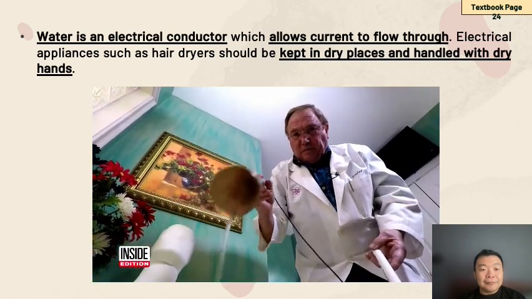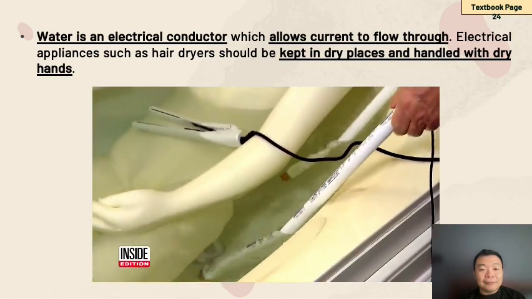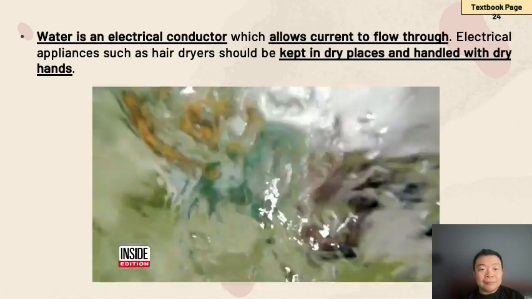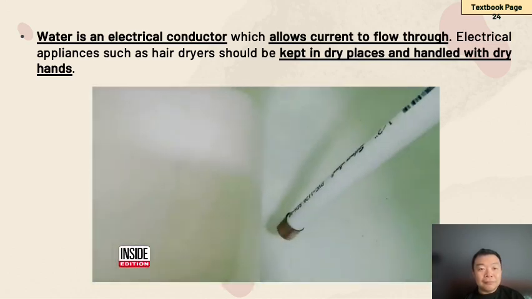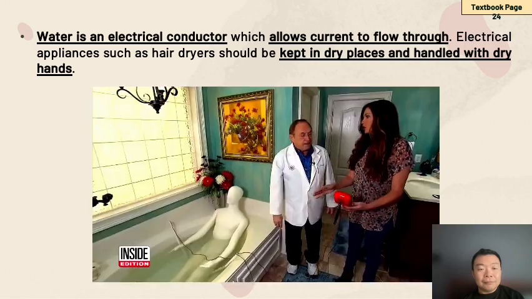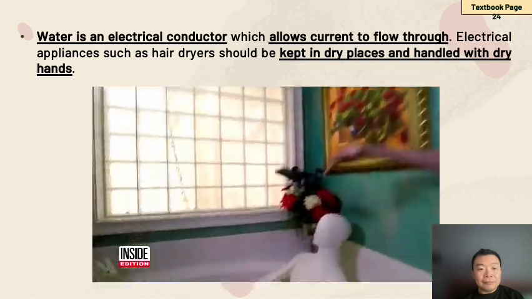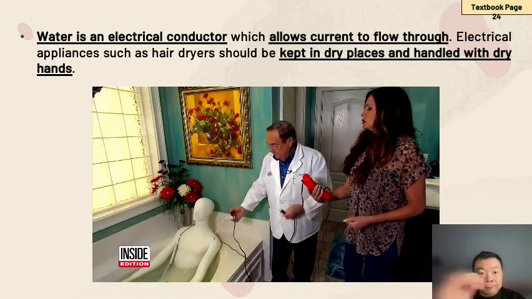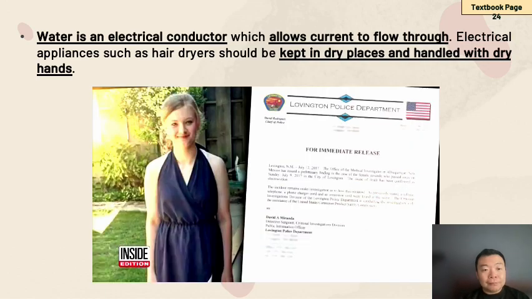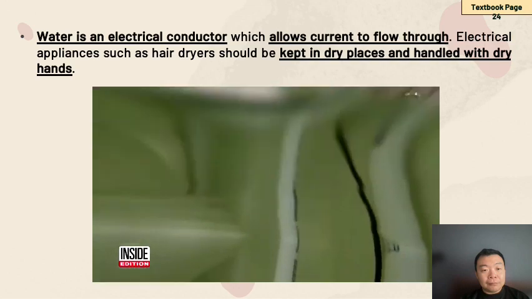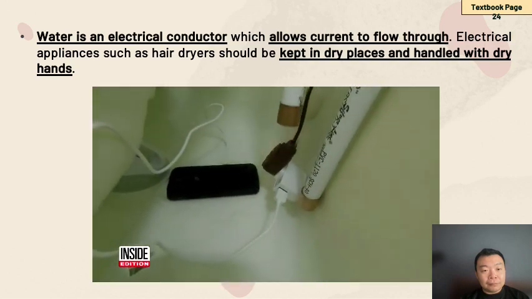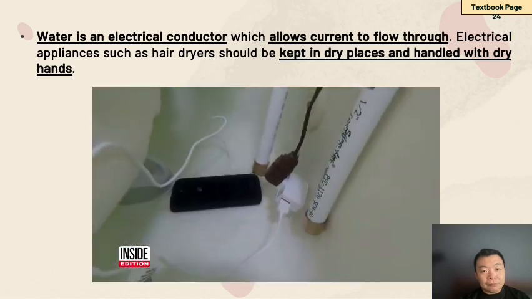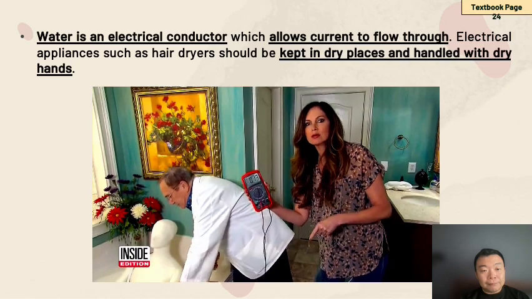Electrical engineer Steve Fowler set up this demonstration with our Lisa Guerrero. What exactly happens when you accidentally drop a cell phone in the water? We're reading nothing, absolutely zero. Okay, so just dropping a phone by itself into a bathtub is not going to kill anybody. No. So far, so good. But what happens when the cell phone is attached to an extension cord, particularly one that's frayed, which is exactly what happened to Madison. So now the frayed cord is in there. The electricity is off the charts. Oh boy, it's moving. Wow, this person would be dead in the bathtub right now. That's right. This person would be dead.